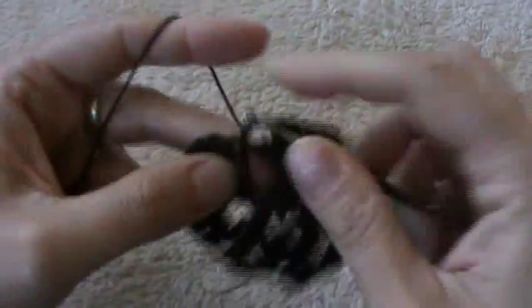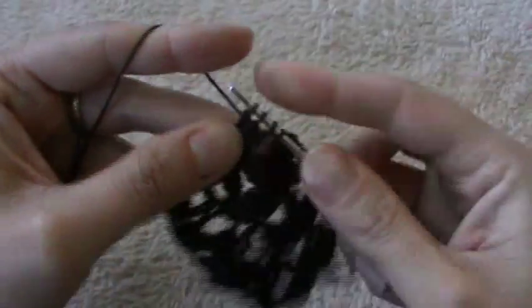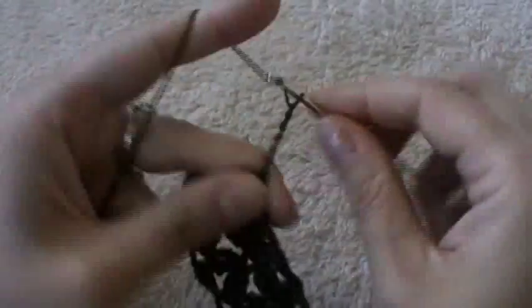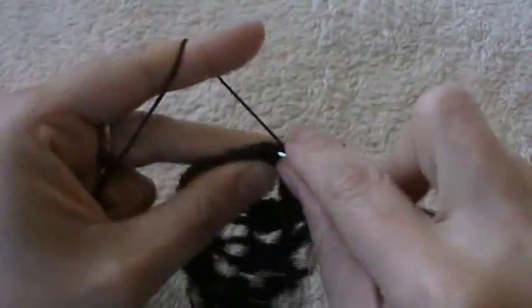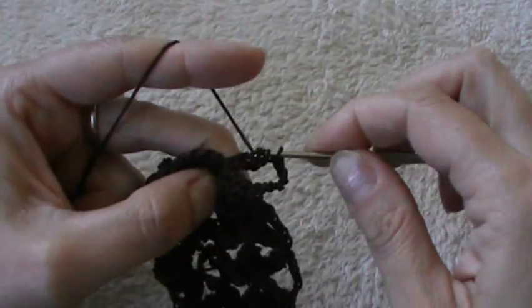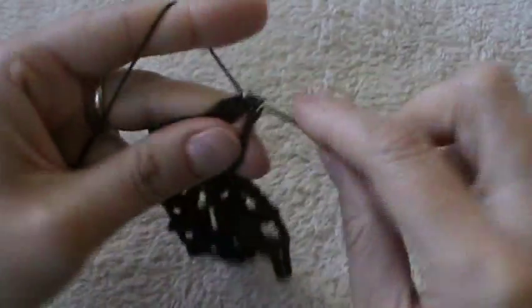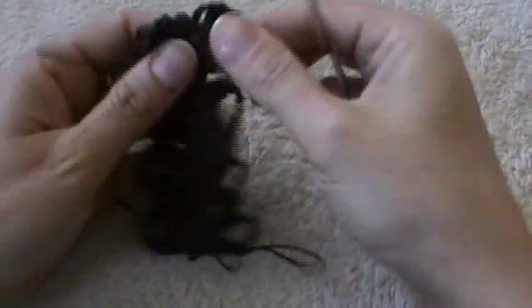Okay, now the next loop, 2 petals, so 2 clusters, 1 and 2 and 3 triples, join together, 3, 4, 5, 6, chain 6, and again 1 cluster, 1, 2 and 3. So here we are, 4 flowers, lion's foot flowers.